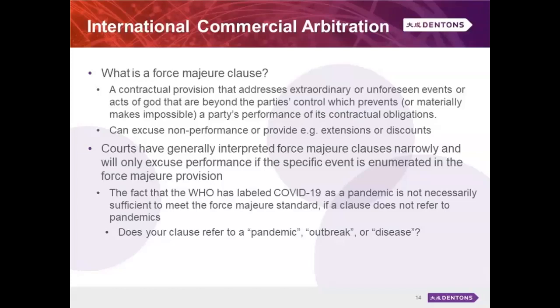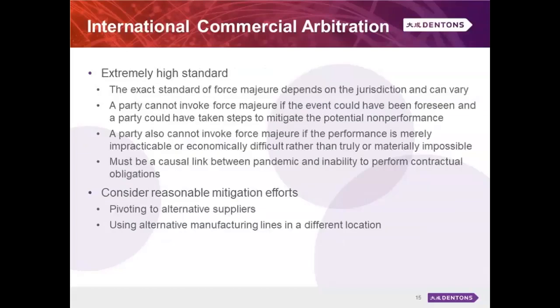Let's go on to the next slide. So even if your contract does refer to a pandemic in the force majeure clause, assuming that you have one, a party still needs to demonstrate that they can meet this exceedingly high bar that courts in general impose. That standard is going to vary across jurisdictions. So your first step will be to review your contract and determine what law governs, because the standard may vary.